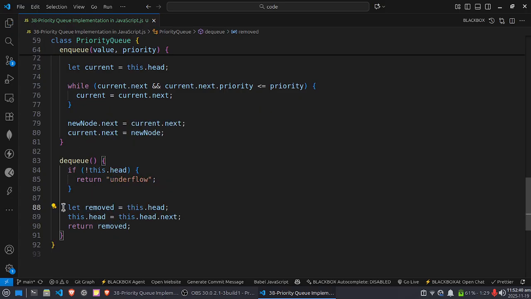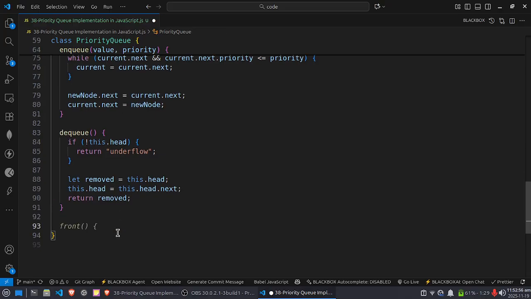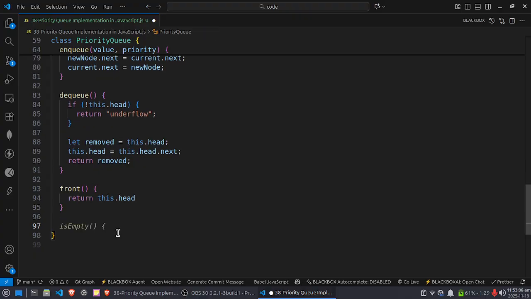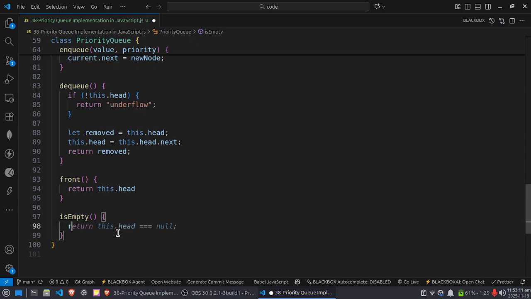So we just take the first element in the variable remove, update this.head to this.head.next, and return remove just to tell what we removed. And then next are the front and isEmpty functions, which are the helper functions. Front returns this.head to check what is at the top, and isEmpty returns this.head triple equal to null.